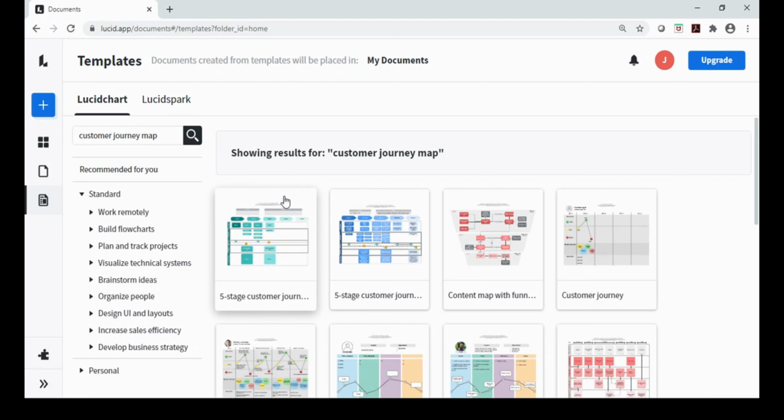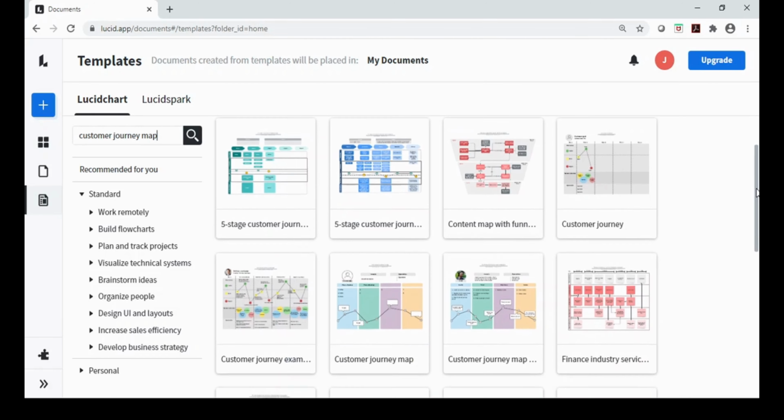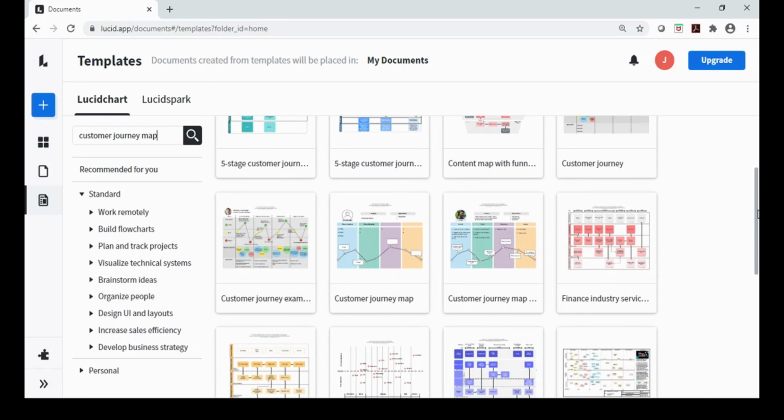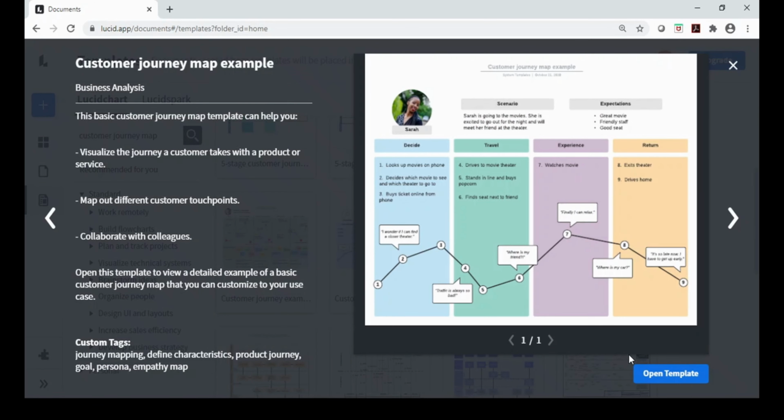There are many types of customer journey templates that are available. You can preview each template to review and select the one that closely matches your needs. For this video, I would like to select this template. Click to open the template.